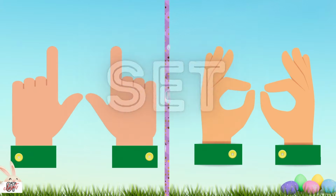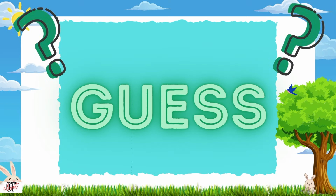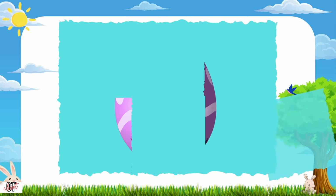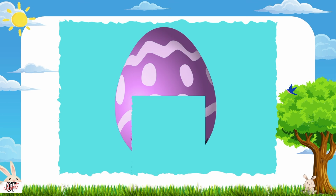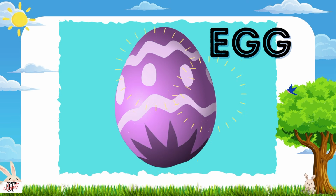Ready, set, go. Let's guess one more time. Purple. Looks like an oval. What could that be? It's a painted egg.